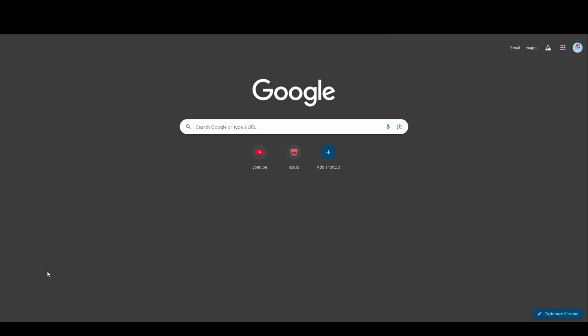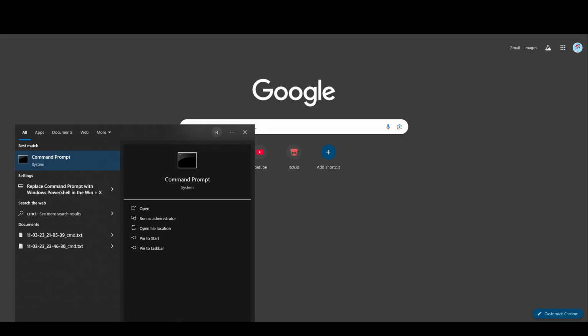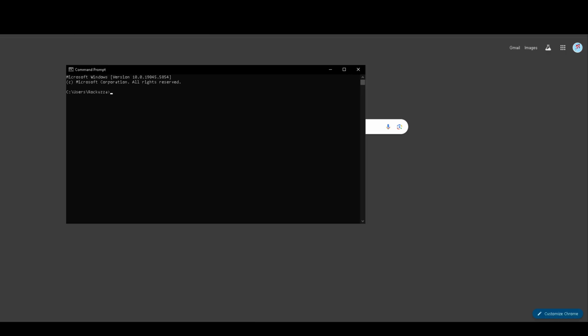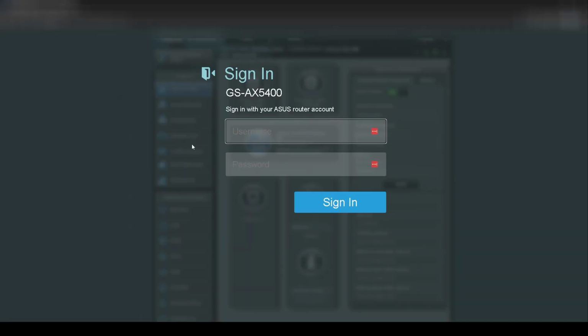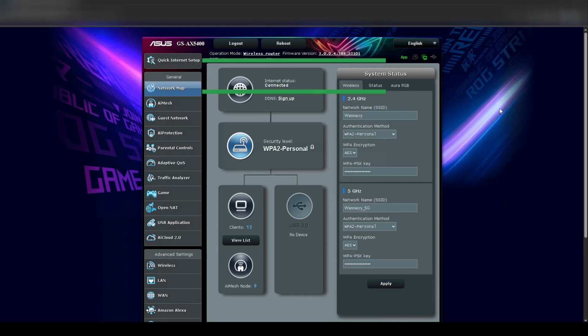You will need to log into your router to achieve port forwarding. If you have never done this, I'll show you how. Launch Command Prompt on your dedicated server, type in ipconfig, take note of the IPv4 address, and take note of the default gateway IP. Open up a browser and type in the default gateway IP address. If you don't know the login information, it should be on a sticker on your router with the username and password. I highly recommend changing the default password if you haven't already, just for security reasons.